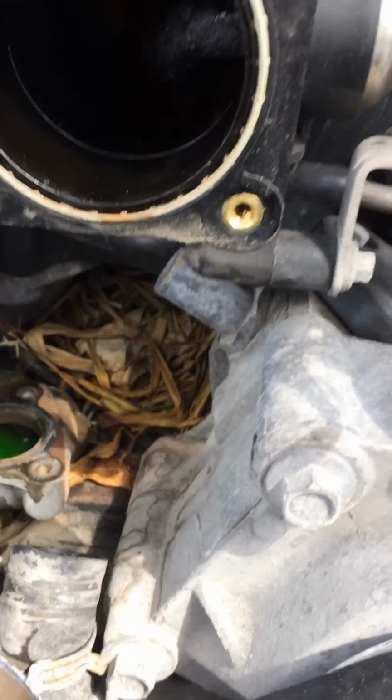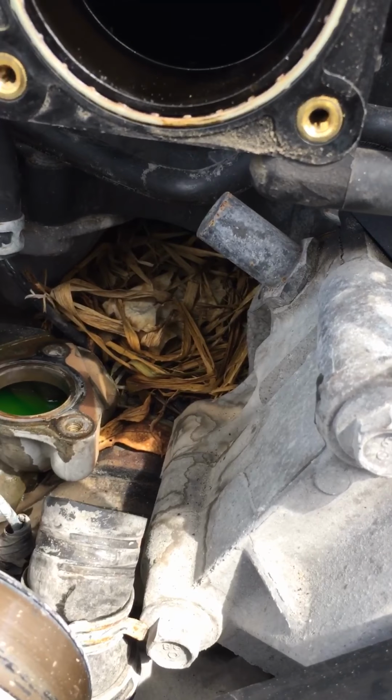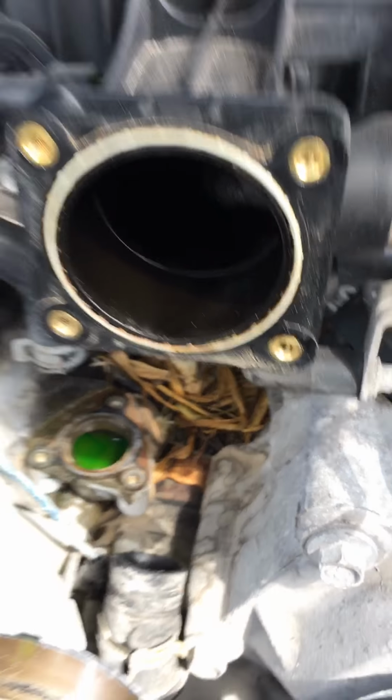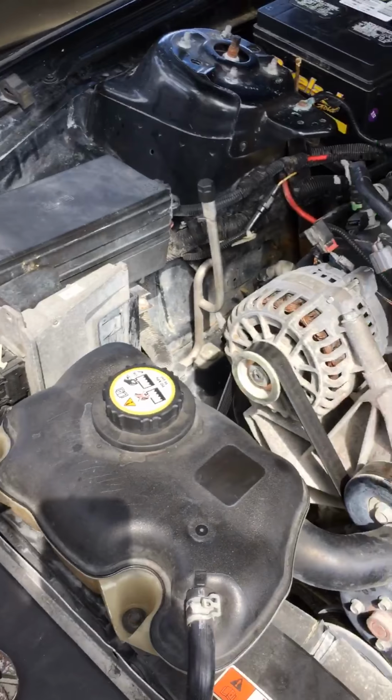Unfortunately, I have some kind of build up someone might have stuffed in there. I'm not sure how that got in there.